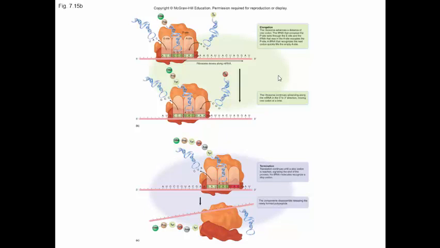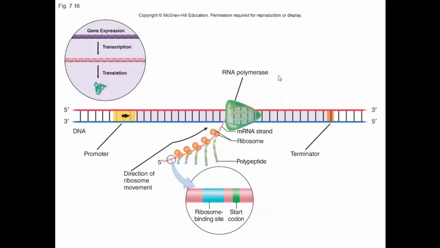UAG in red, everything starts to come apart. The peptide chain is released, the last tRNA is released, the subunits come apart, the messenger RNA can come out, okay? So termination occurs only when the ribosome reaches the stop codon. And usually there are release factors that are proteins, and they free the newly synthesized polypeptide, the ribosome falls apart. As you can see here, and by the way, notice that the ribosomes are actively jumping on the messenger RNA as it's being synthesized from RNA polymerase, which is what I was talking about earlier.